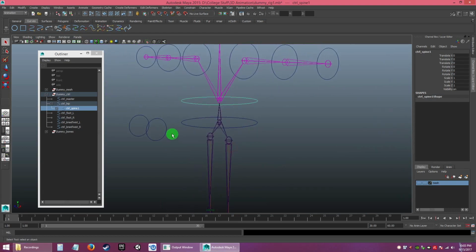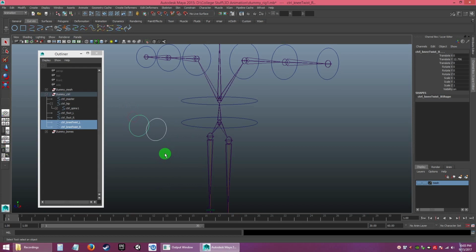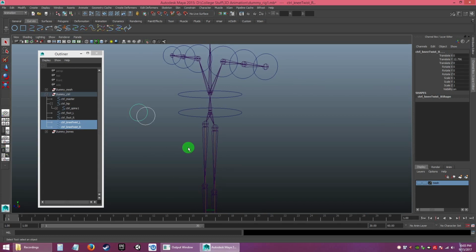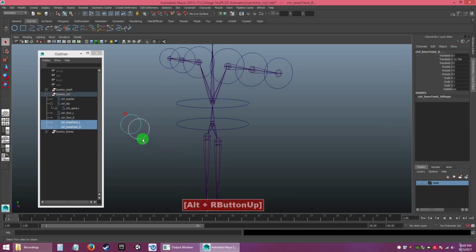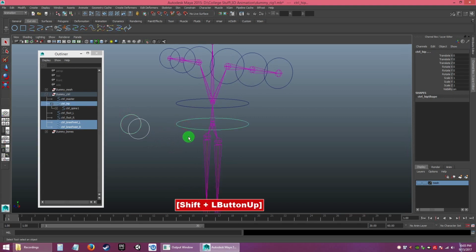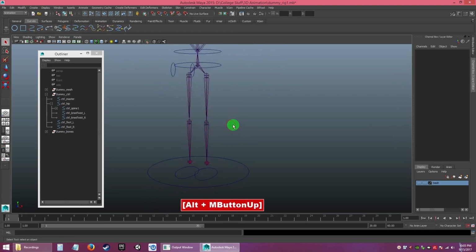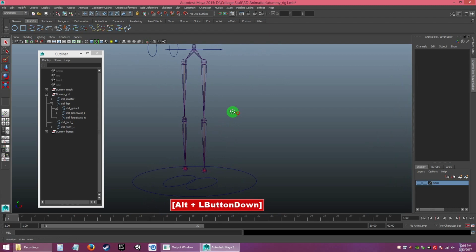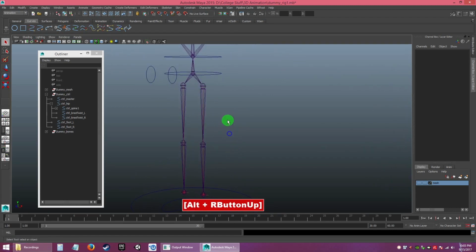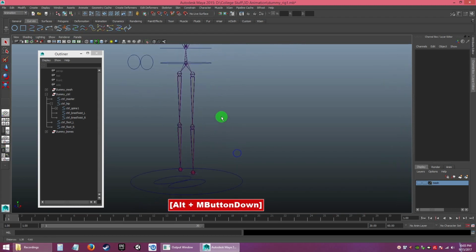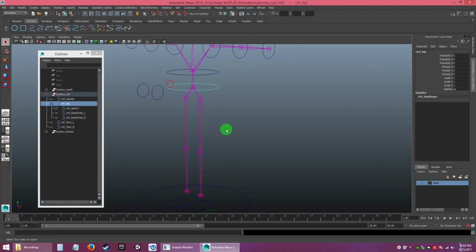Now the knee controller, select it. For the parent of this, there are a few versions, and some other people do it differently, but for me, I will parent this to the hip. That's just my style, because rigging is kind of subjective, depending on what works and what doesn't. Some styles work better than another person's style. So this is already parented to the hip.